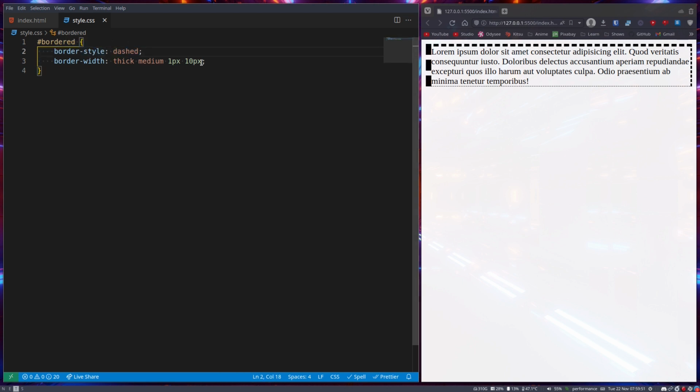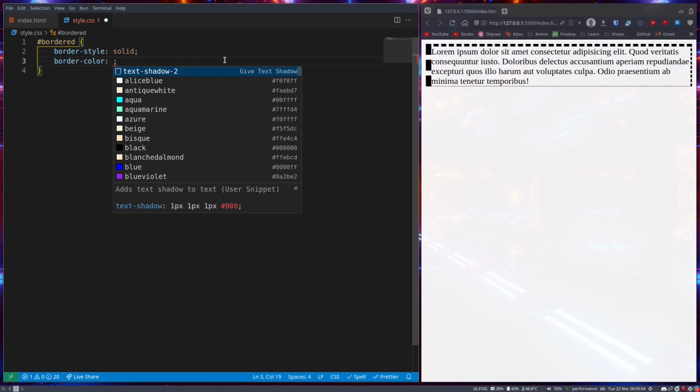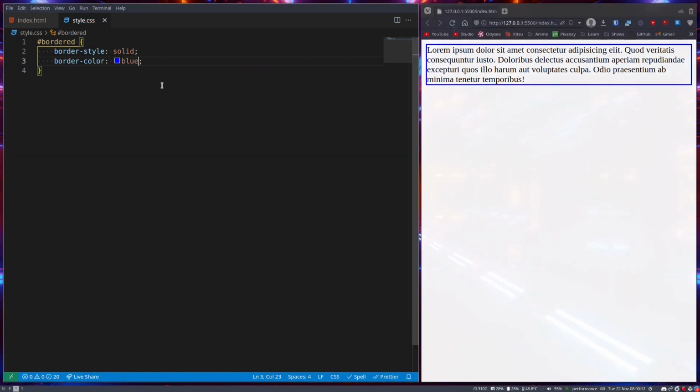Then you can also specify a border color. So let's actually remove the border width for this, and let's go back to solid. So you can also say border color. And the border color can of course be, like here, VS Code gives me a bunch of colors. Let's say blue. Now the border will be blue. Let's say red. Border will be red. Hashtag 0f0, the border will be green, because red, green, blue. And of course we can make this bigger, like something like that, and now it will give us a bluish color.